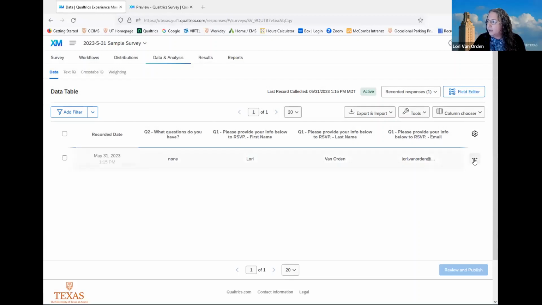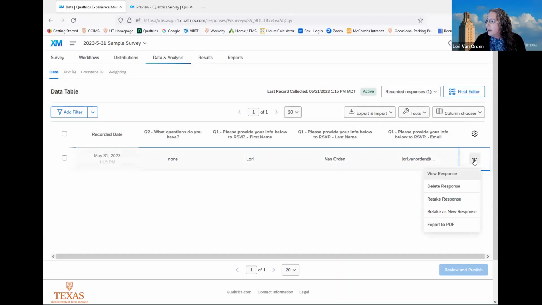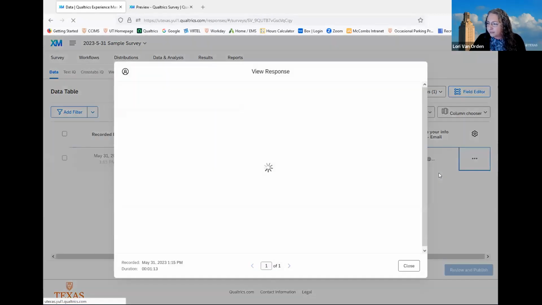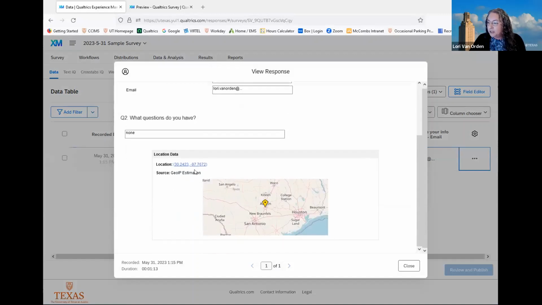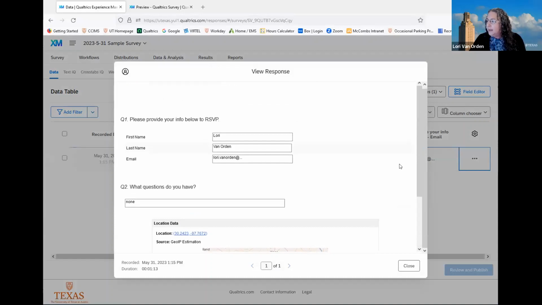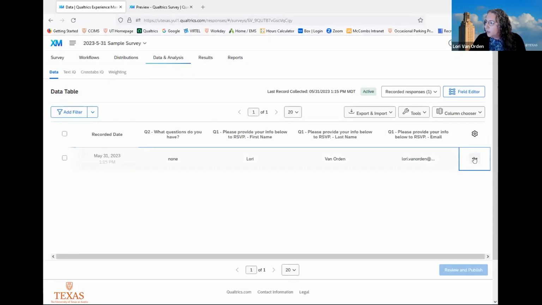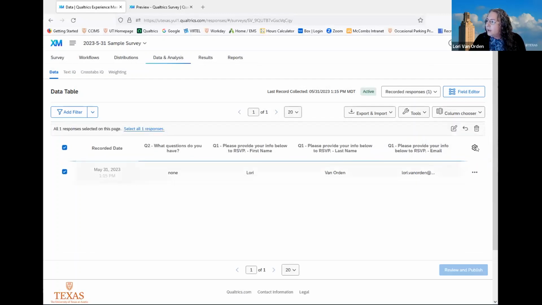Yes. So if you go to these three dots, it gives you lots of options, one of which is just view response. So here it is. I pulled up my response. It gives you all kinds of information. And then if you want to, well, I thought there was a way that you can just export that one. I think ultimately the answer is yes, but you have to play around to see how to do it, because I thought I could do it directly from the response, but it's not giving me that option. But yes, I believe that that is an option to do.